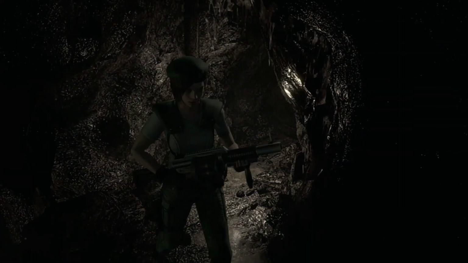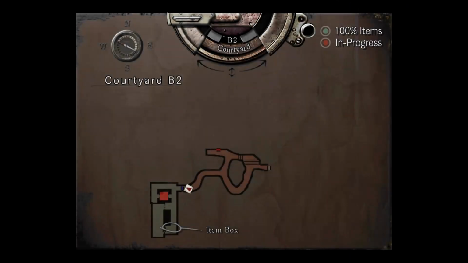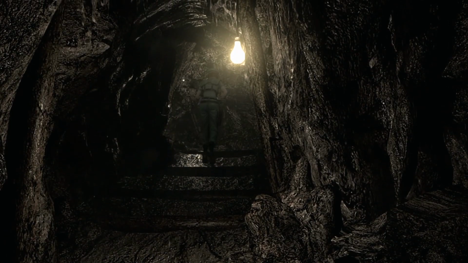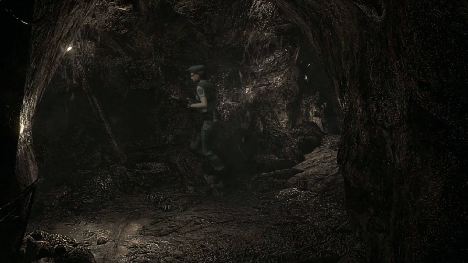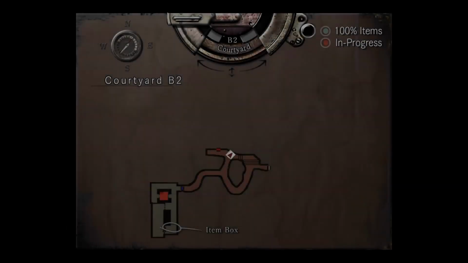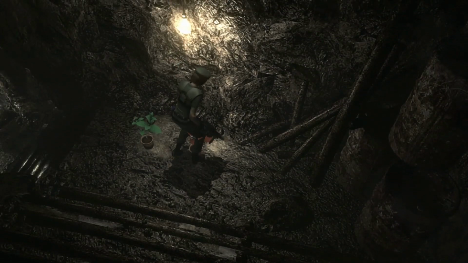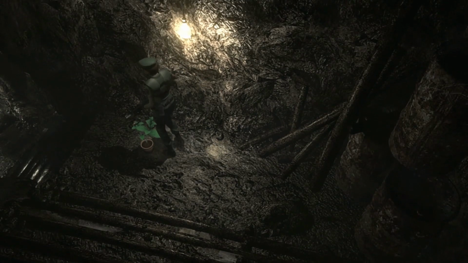Try to avoid her. Over here. No! Back the fucking way I came. Bullshit. It's quite confusing here, actually. Oh god, there she is. Don't like it. Okay, we're going this way. Ooh. I will take this. Don't want to leave behind a full heal.